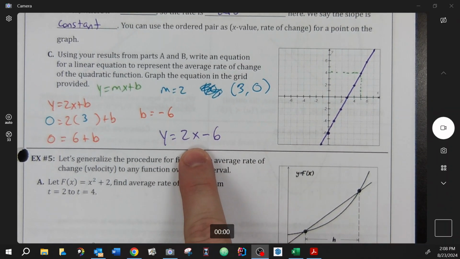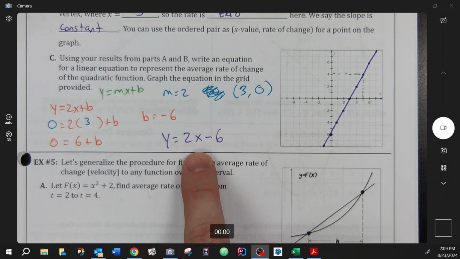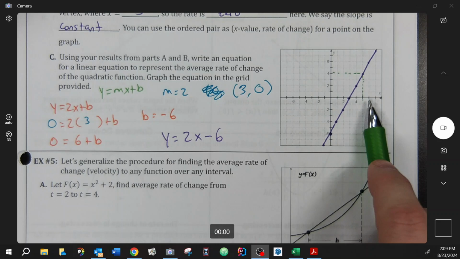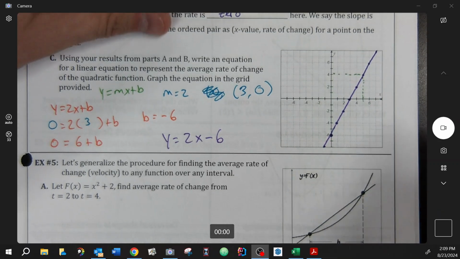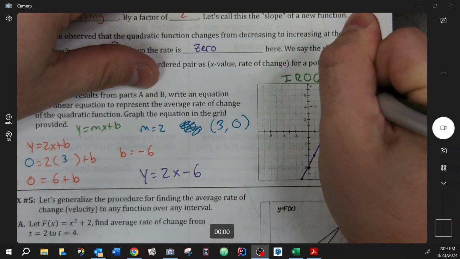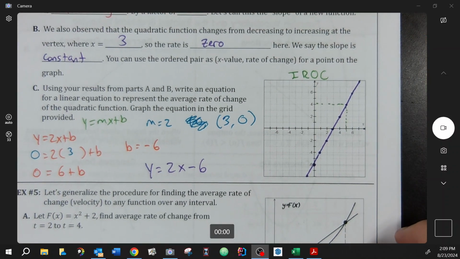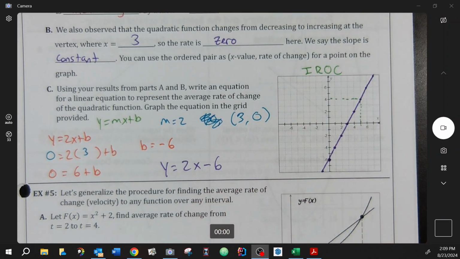Because you could plug 10 in here as an x value. I was just plotting it. What are the little dotted lines? That was me going to the point x equals 5 and tracking it up to see what its instantaneous rate of change was. This is our instantaneous rate of change, your IROC. I'll never write that again. I just didn't feel like writing all those words. So these are x comma rates of change of our parabola.